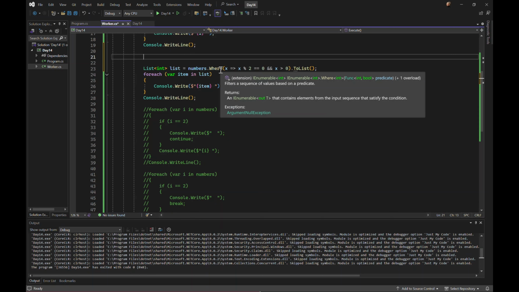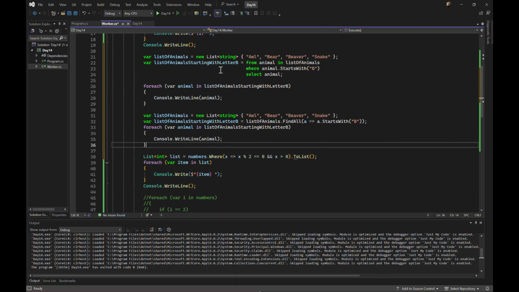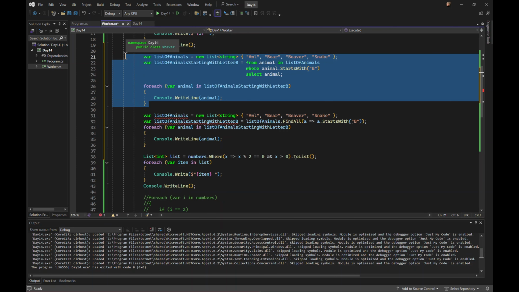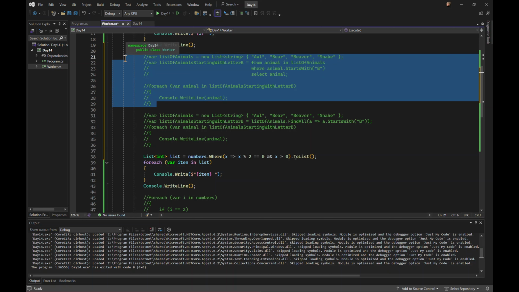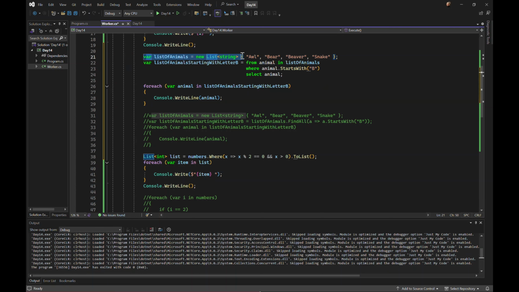There is another faction which is LINQ, and I'm going to show you this here. This is the Lambda version at the bottom, right here. So you take a list of animals, and you want a list of animals to start with the letter B. You just say list of animals.FindAll, where A starts with B, and then you can use it and you're on your way. This does the exact same thing. This is LINQ, and here's your list of animals.